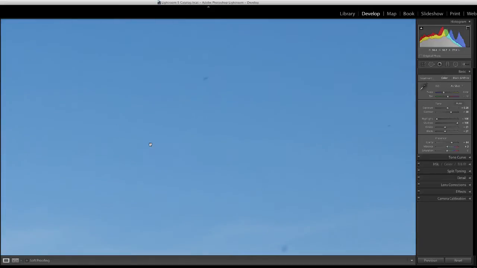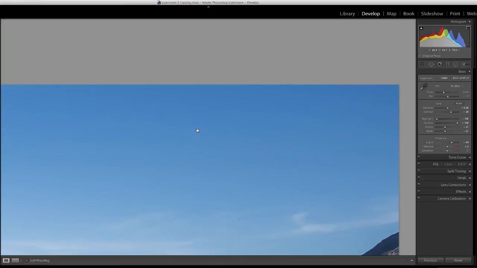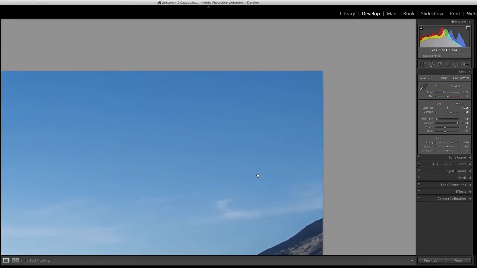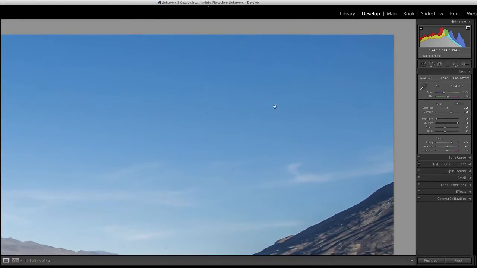The other thing is, when I go and view it at 3:1, you see there's also a bit of noise in the sky, so I might want to remove some of that as well. But let's focus at the moment on the spots. That's not too bad, that's at 3:1. At 1:1, at 100%. I'm not going to show you noise removal in this video, I'm just going to show you spot removal. We'll do a noise removal one separately. That way, I've got a whole library of videos that are very specific. Alright, so let's start by having a look.